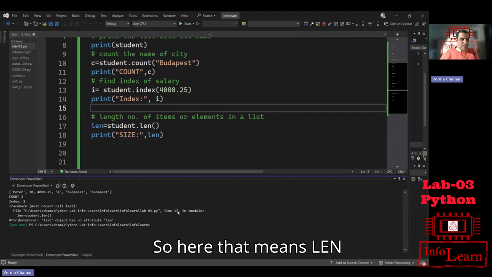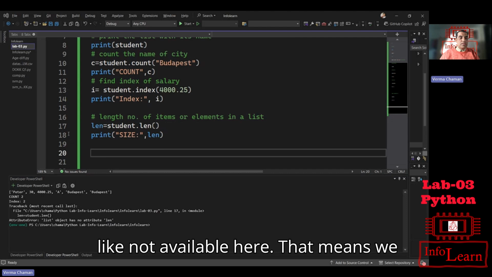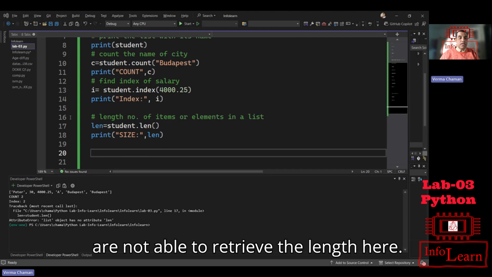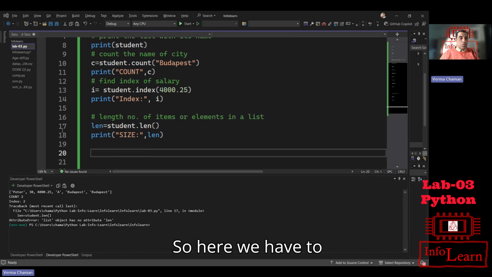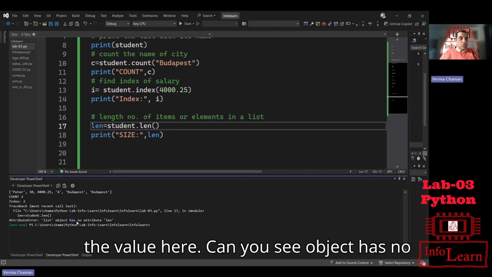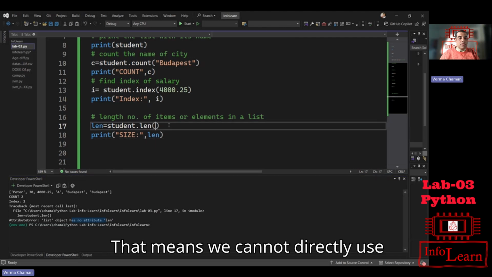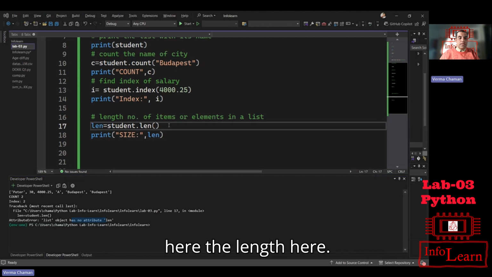That means len is not available here, we are not able to retrieve the length here. Can you see, object has no attribute len? That means we cannot directly use the length here.